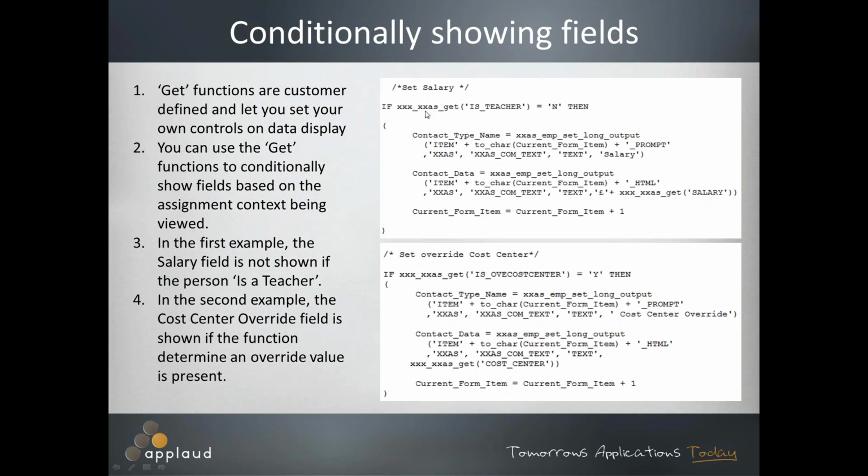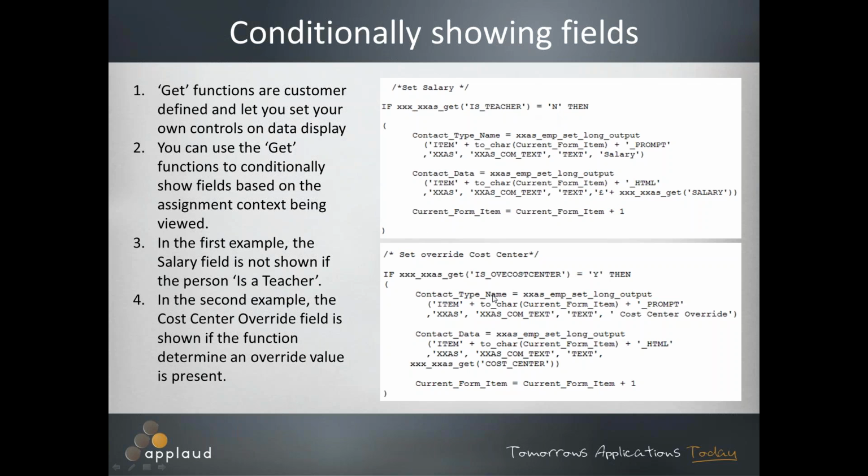So we wrote a fast formula function called get is someone a teacher. That basically queries the assignment table. There's some flags like the job and the grade that someone was on that determine if someone was a teacher or not. So if that formula function runs and returns a yes, that means they would be a teacher, and you'd skip over this code. But if they're not a teacher, then this code will display the salary on the screen. Really nice little technique to just refine the display of data and only show fields that you need to show based on some conditions that the customer has.